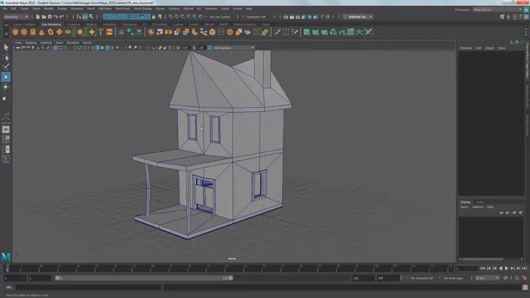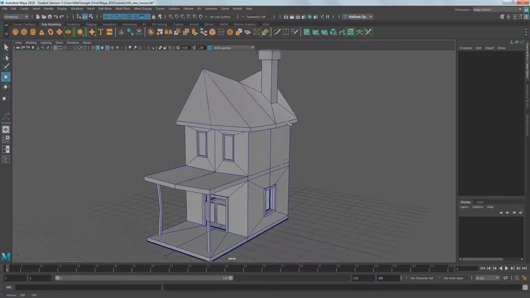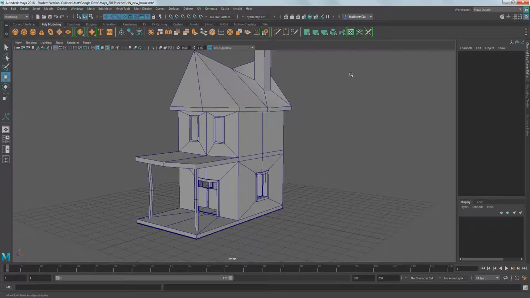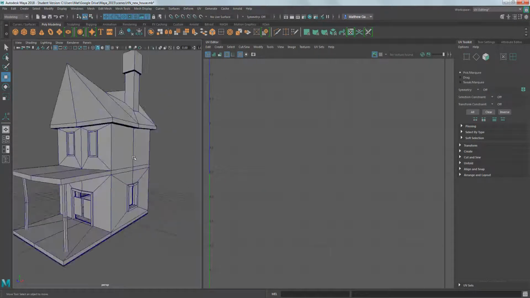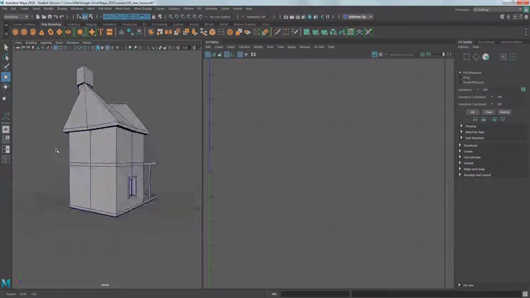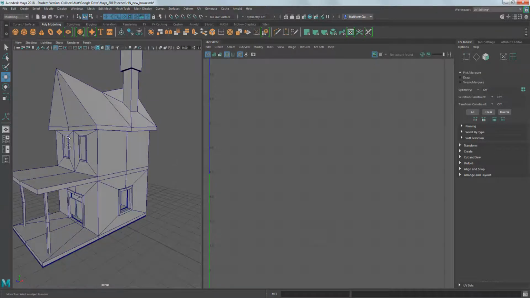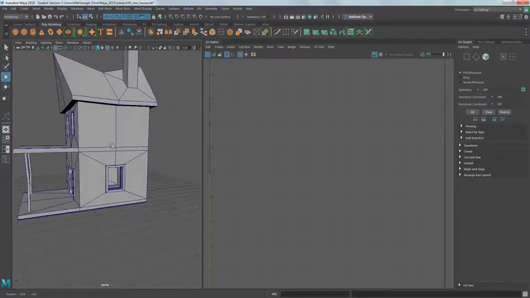I won't do all of them. It will take quite a long time to unwrap all of this, but we'll bring up the UV editor to start with, like so. And I'll just give myself a little bit more space on the UV editor over here. And let's have a look at this. I'm sort of doing this as I go along. So what I want to do is see if I could unwrap the main walls of the object. So I'll probably separate those to start with.